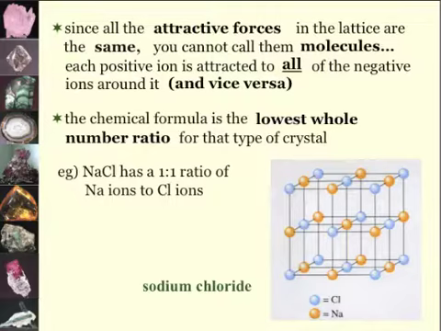Again, the whole reason for this is that rather than saying this is one giant molecule, which is essentially what it represents, because of the electrostatic nature of these compounds, we're saying nope, they're not molecules, they are ionic compounds that have formed this crystalline structure. So we're saying that it comes in this lowest whole number ratio, and that it's just like a compilation of this, and then it forms this structure.